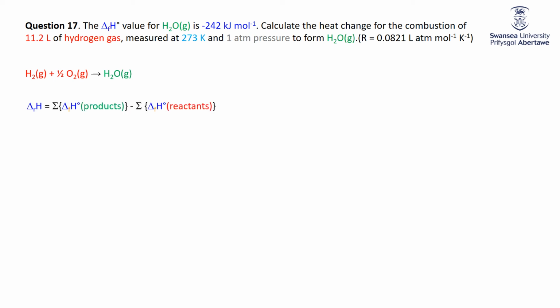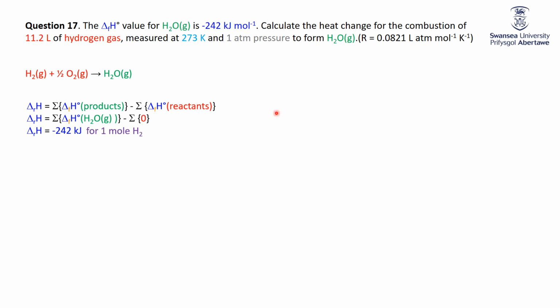Okay, so we could say the heat of reaction for the combustion of H2 gas is the heats of formation of the products minus the heats of formation of the reactants. Our product is water, for which we know minus 242 kilojoules per mole. Our reactants are both elements in a natural state, so therefore heat of formation 0. So therefore this heat of reaction, the heat of combustion of H2 is minus 242 kilojoules. But I wasn't asked for the heat of combustion of H2 because that would be for 1 mole of H2.